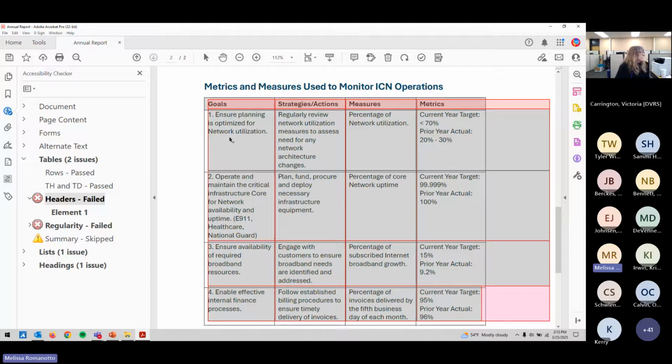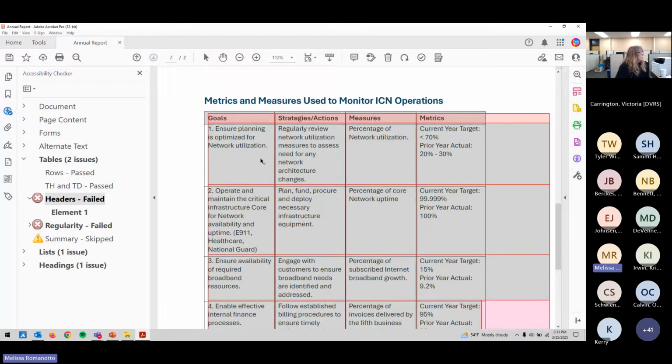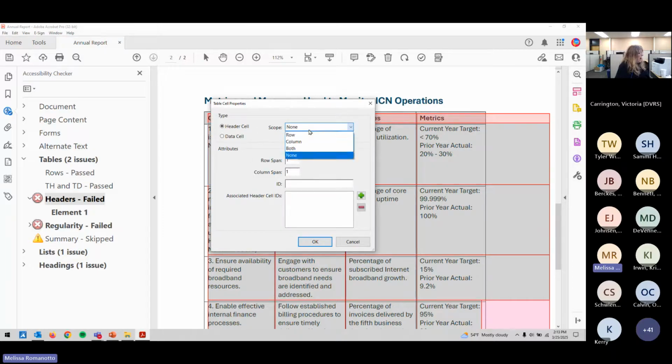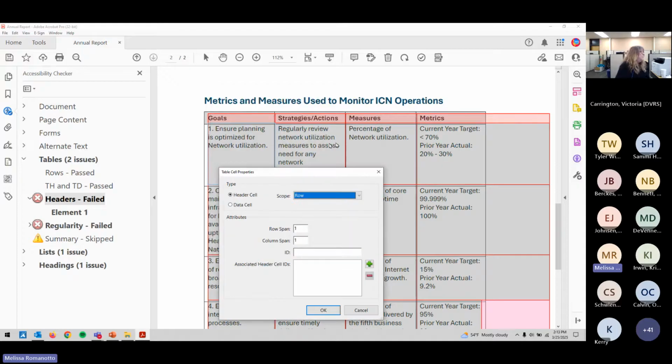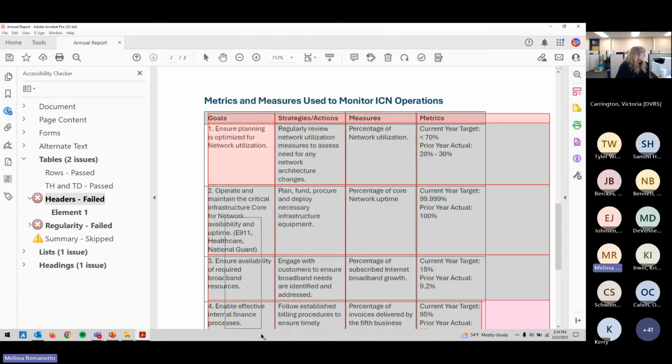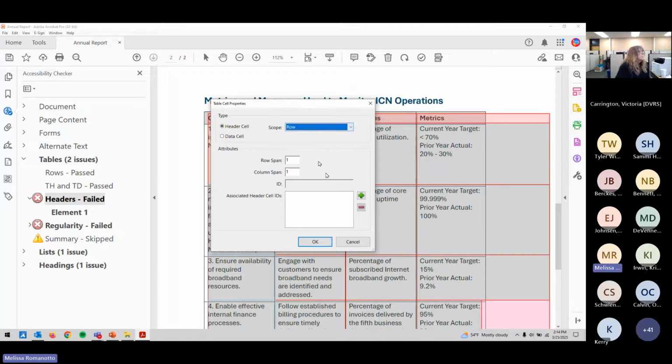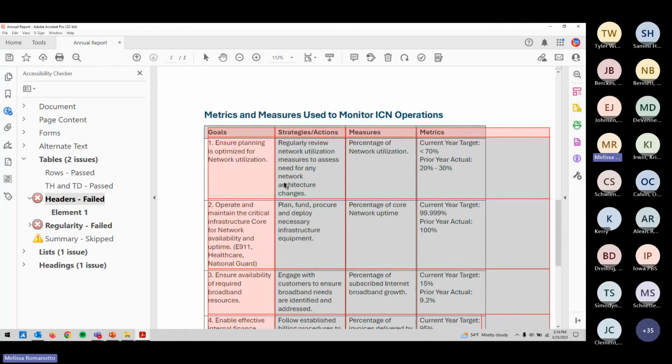And the next thing I can do are my row header cells. So I've got type, and in this case, my scope is row. So it's a header for everything that comes in that row. Leave everything else the same. I'm going to do the same for my remaining ones. And then I end up with a nice looking little background pattern here. So in this case, now all my header cells have this pink or red background, and all my data cells have the gray.